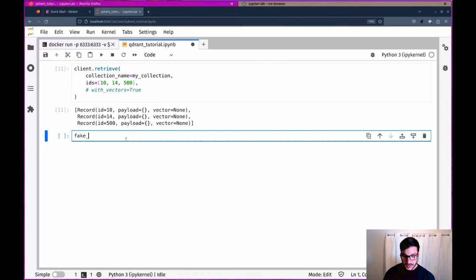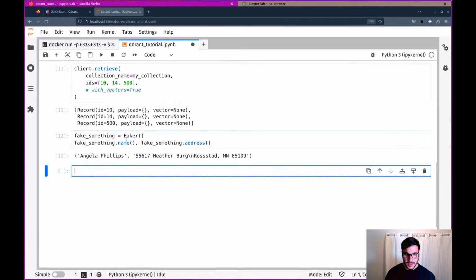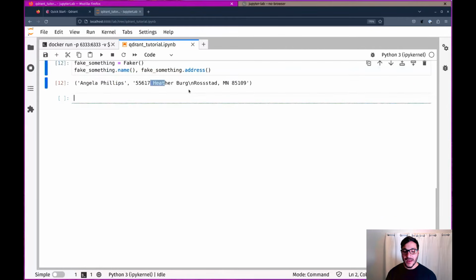So let's instantiate a Faker object. Let's see what we can do with it. You can see that it gives us random names, random last names, random first names, and then it gives us random addresses, but it also gives us random words, countries, years, URLs, and things that might be useful if we were dealing with a database of songs.